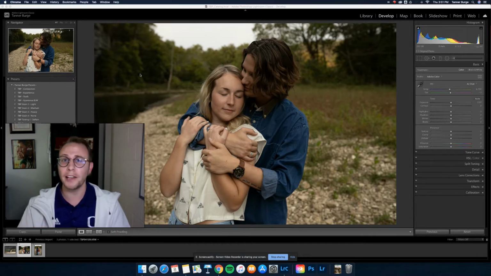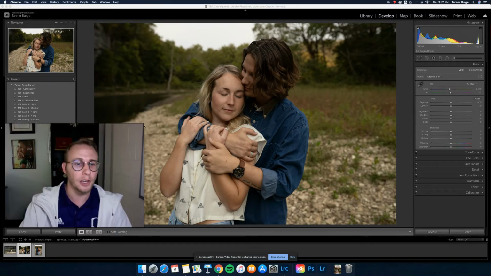A common complaint about buying presets is that you don't want your images to look just like someone else's, or just like the person that you bought it from. The reason I left the word custom in there is because it's customizable to your style and what you really want out of your images instead of what I want. It allows you to create your own unique style within that, and still stay clean and consistent and quick across all these edits. So I'm going to show you how to do that.